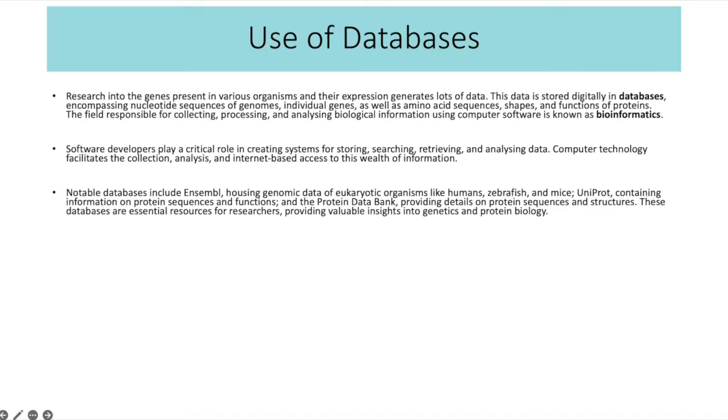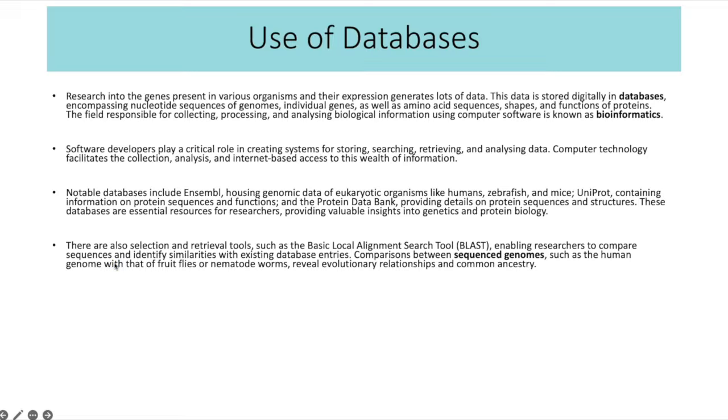Notable databases include Ensembl, which houses genomic data of eukaryotic organisms like humans, zebrafish and mice. UniProt, which contains information on protein sequences and functions. And the Protein Data Bank, which provides details on protein sequences and structures. And these databases are essential resources for researchers, providing valuable insights into genetics and protein biology.